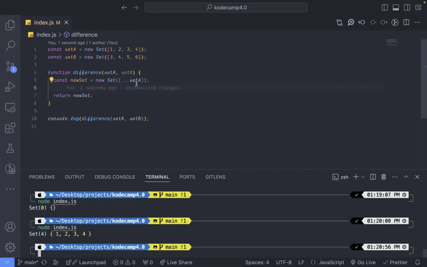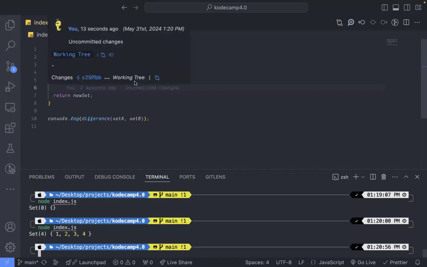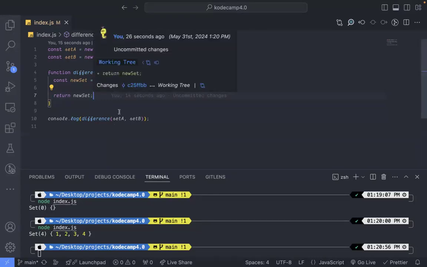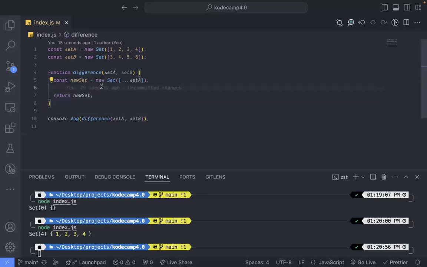The reason we're spreading it is because if you spread it here, this is a traditional array. See how we are representing this traditional array in this set. So this will become a regular set with just the elements 1, 2, 3, and 4, but we don't want to duplicate. We're avoiding duplicates. So what else do we want to do?